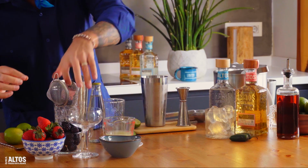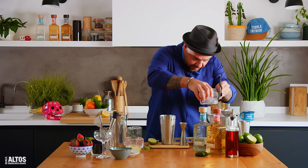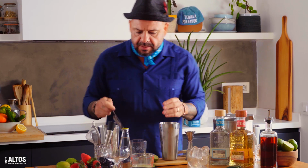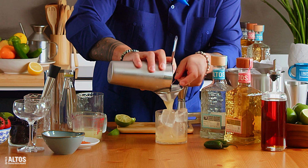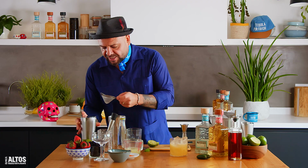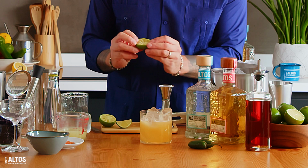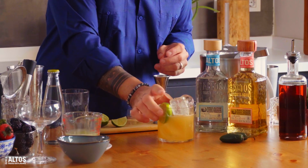Now, I've been chilling my glass. Any excess water has to be removed, so we're going to do that, like so. You could dump everything just straight into a tumbler, but we're going to strain this. In fact, I'm going to double strain this so we have a really smooth liquid. Look at that, beautiful. And then for the garnish, you have the choice to either use a wedge of lime, a wheel of lime, but because I have these wonderful spent limes from the juicing, I'm going to use one of them. We might as well use it up and not let it go to waste.